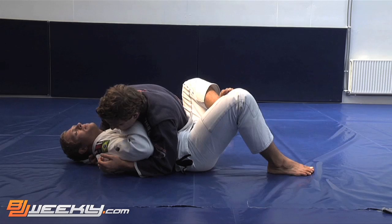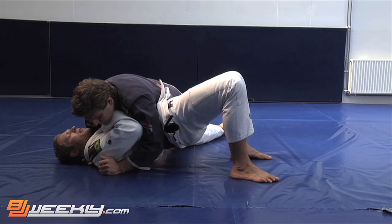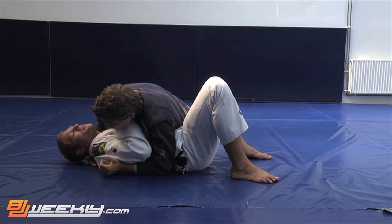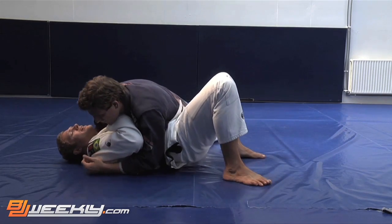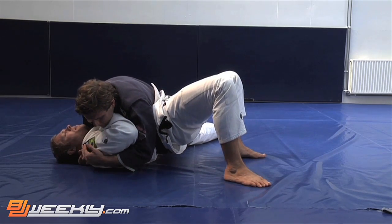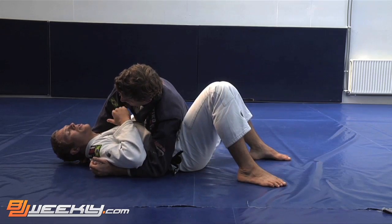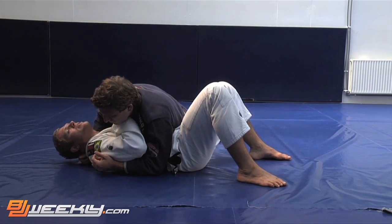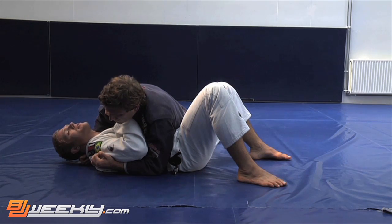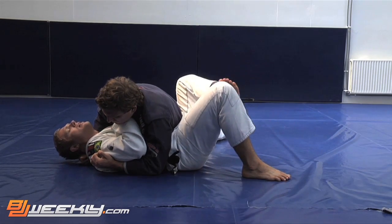Now, what a lot of people teach is they teach you to put your foot on the ground and bridge up. The problem with doing this is it doesn't create any space, especially if my opponent's holding me tight. I can bridge as hard and as high as I want, but there's no space being created here between his torso and mine. So what I use for this movement is called the stamp bridge. And basically it's just a bridge done at a faster speed and using my feet to drive him to the ground even harder. So it looks like this.